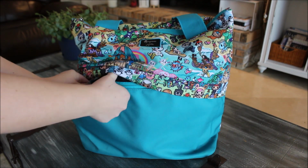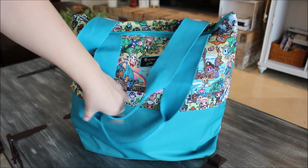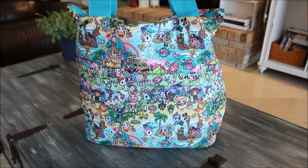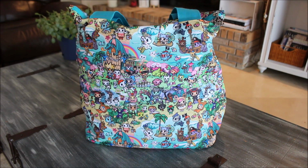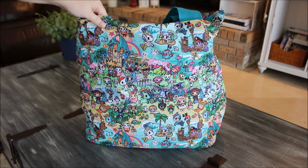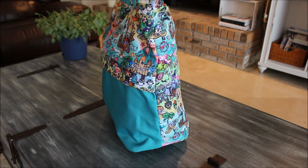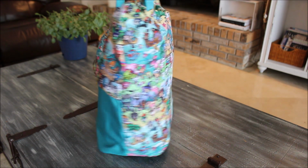Then on the back of the bag, which I'll show you here, you don't have any pockets or anything like that. It's just a big full panel of the print, which I think is really cute. You can get pretty much everybody there since it's so big. So this is just flat, nothing here on the back. On this side of the bag, you have nothing. That's what it looks like. There's no pockets or zippers or anything like that.